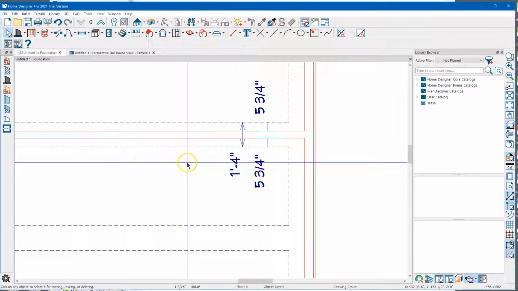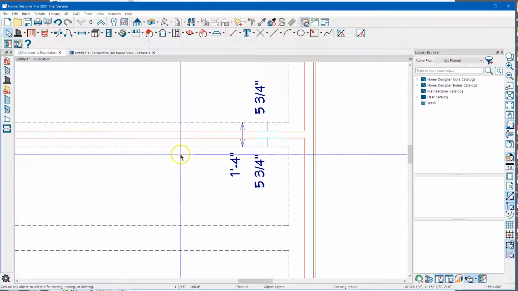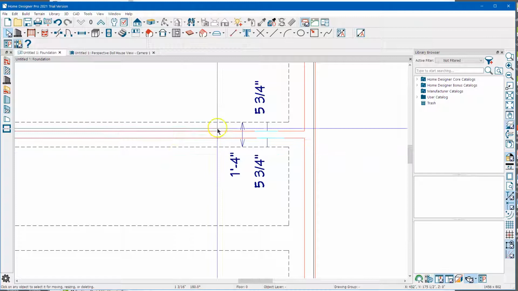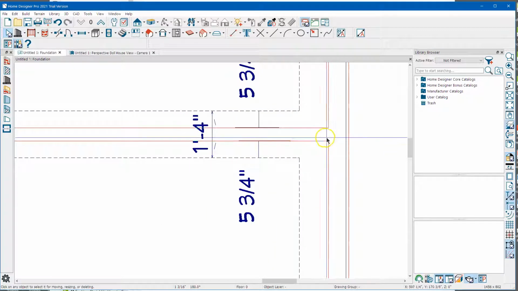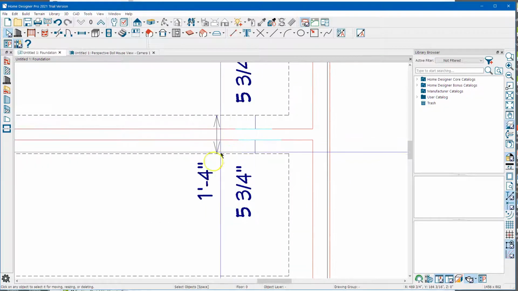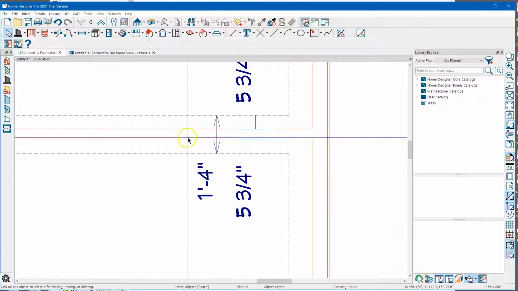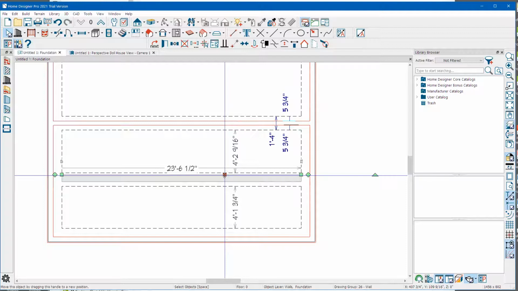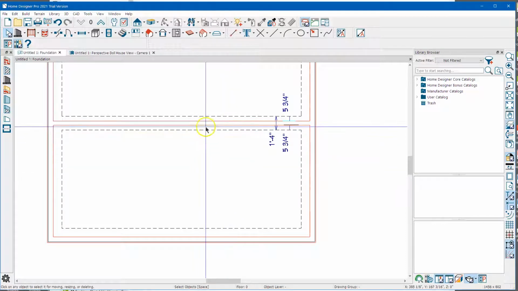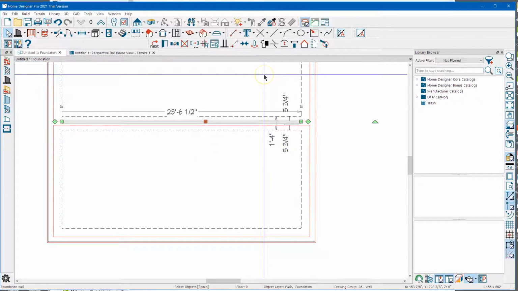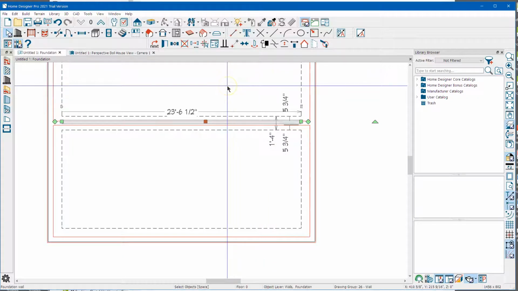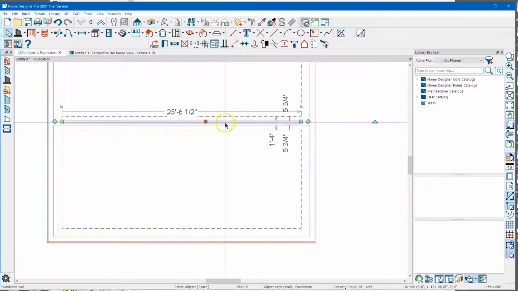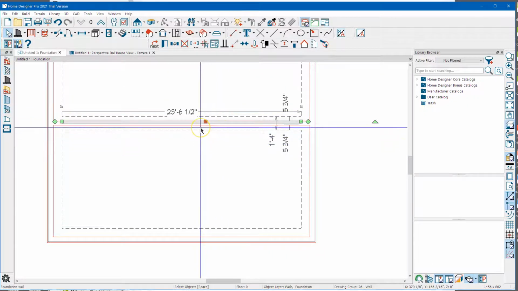I hope this kind of makes sense. Anyway, all you're doing is fooling Chief or Home Designer Pro. You're just fooling it into aligning the wall correctly. So I'm going to delete this for a minute. I'm going to select this wall, and there's no... Chief has a way to easily make this the default foundation wall.